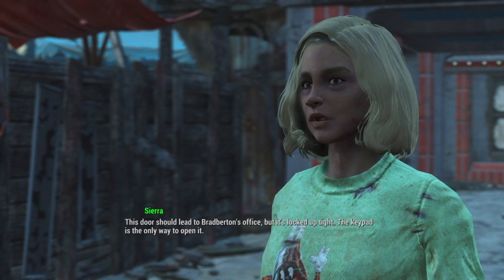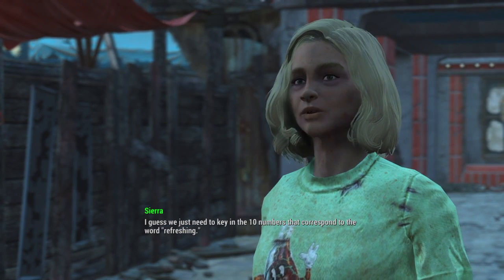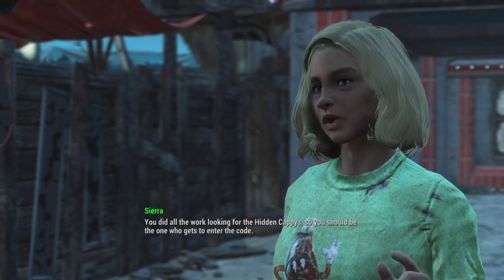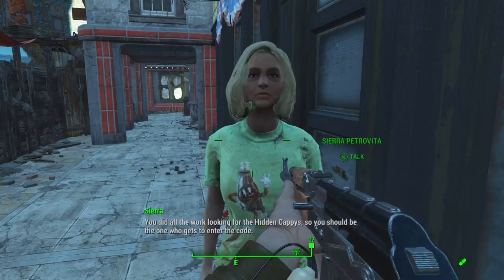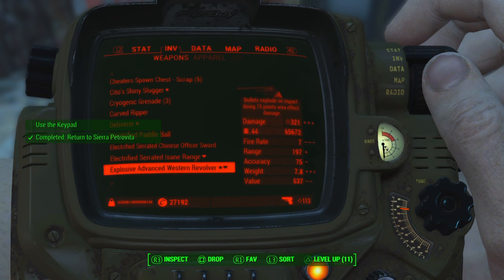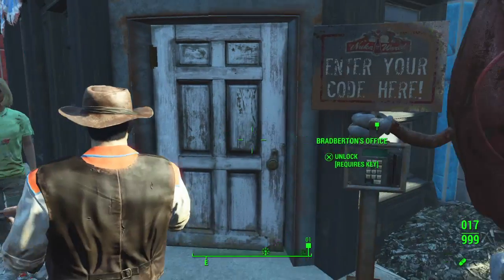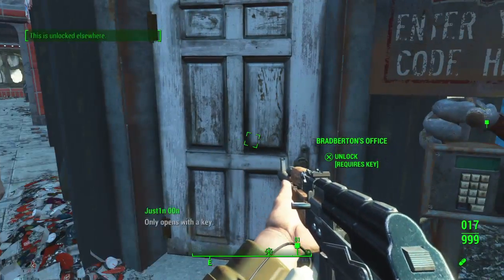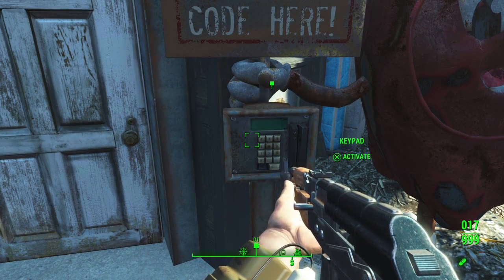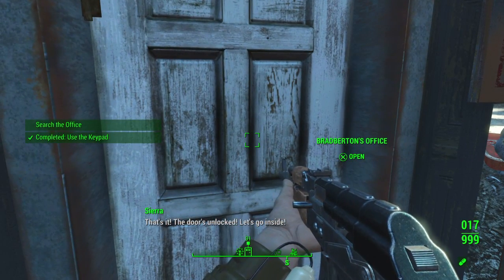This door should lead to Brad Burton's office, but it's locked up tight. The keypad is the only way to open it. I guess we just need to key in the 10 numbers that correspond to the word refreshing. You did all the work looking for the hidden Cappies, so you should be the one who gets to enter the code. Only opens with a key. That's it! The door's unlocked! Let's go inside!